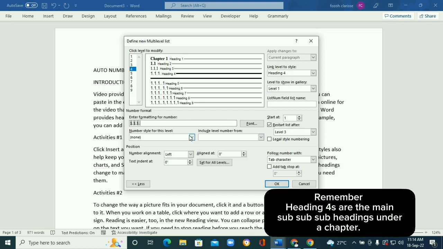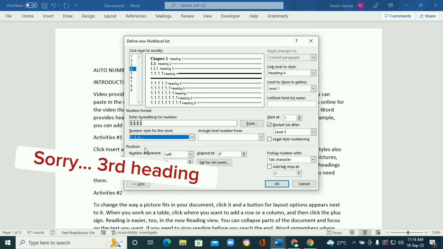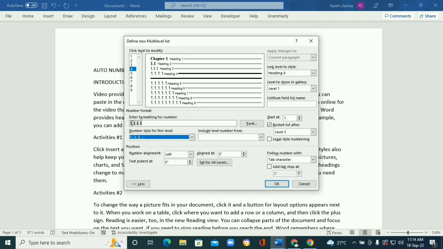and dots. This is where now we can put the numbering style for level 4. That means this is the 4th subheading under the main chapter. So this is the main chapter, which is the first number. The second is the subtopic under the main topic, the subtopic under chapter 1. So once we've already done that, we're going to give a space under follow number with a space, and then of course link to level 4, which has been automatically done. Then make sure you check it.